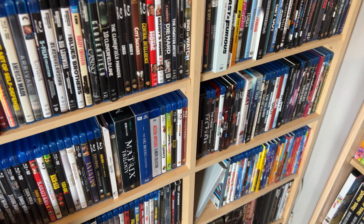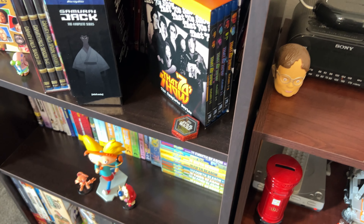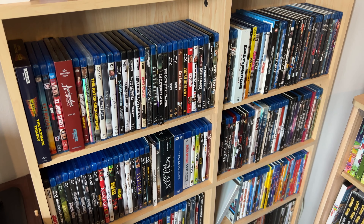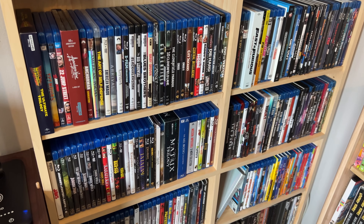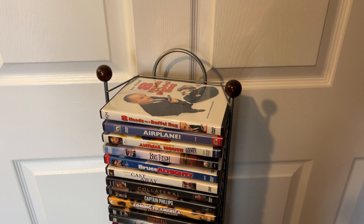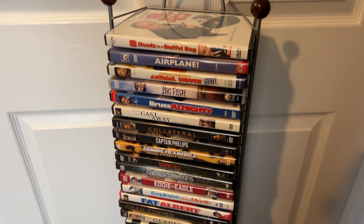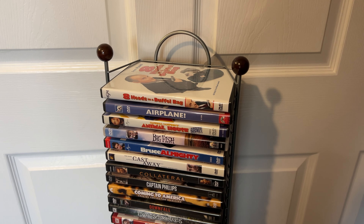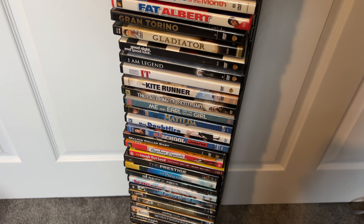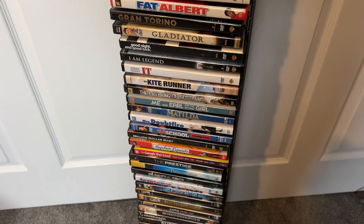Wow, that is the majority of my collection — three shelves, or four if you count the smaller one. I do have one more shelf: an old DVD shelf in a separate room. Let me bring it in. This is the retro DVD shelf — a lot of these titles are only available on DVD or are movies I'd like to upgrade to Blu-ray or 4K someday, but for now I just have them on DVD.